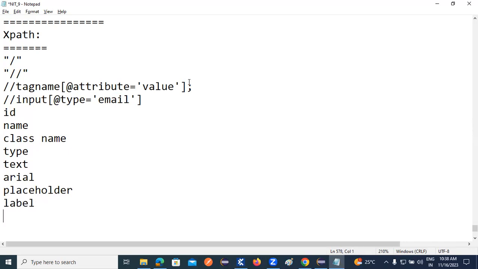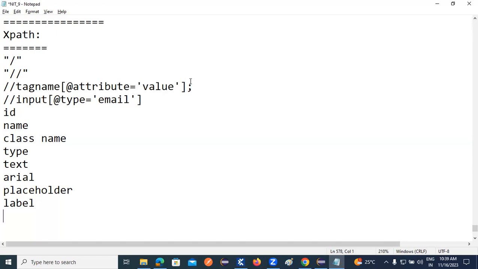For example, if locators are not there, we are able to pick anything, text or anything. See, these are all locators we are able to use by using XPath. If you have an idea about XPath, you are able to write code easily. I will teach you clearly from tomorrow.